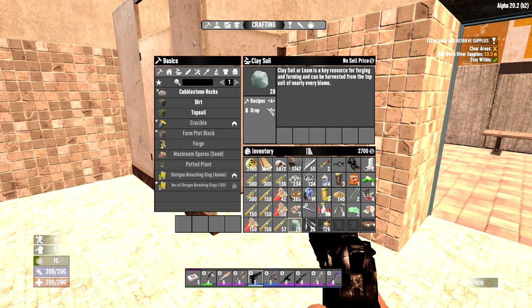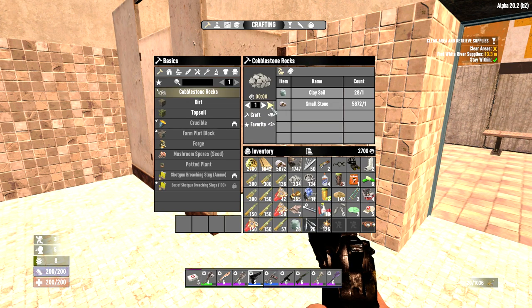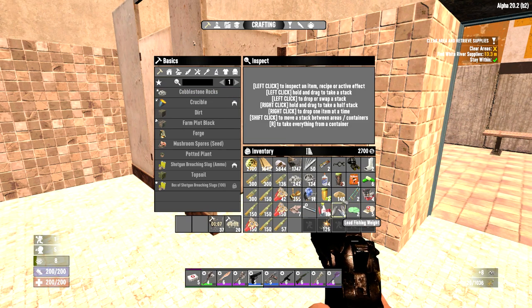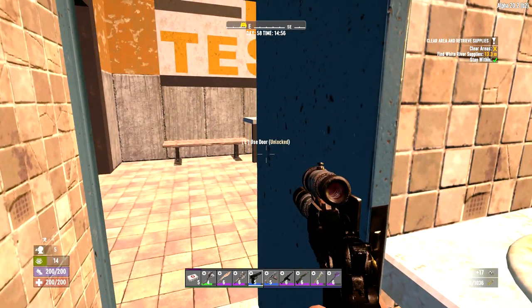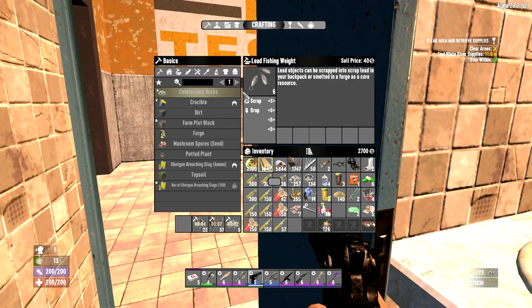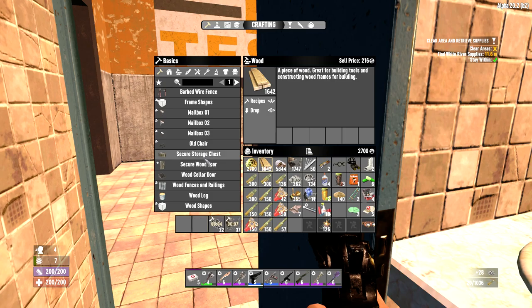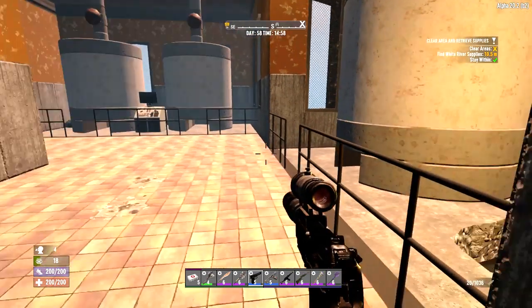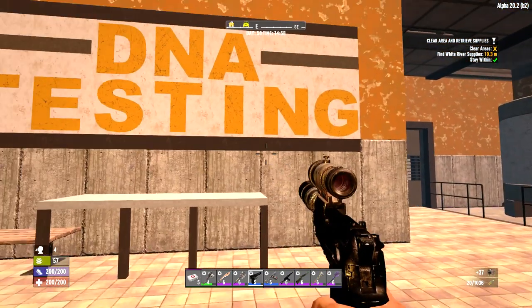Right, make more cobble. Scrap them. Scrap them. Let's make another storage chest. Put it right underneath the DNA testing sign.